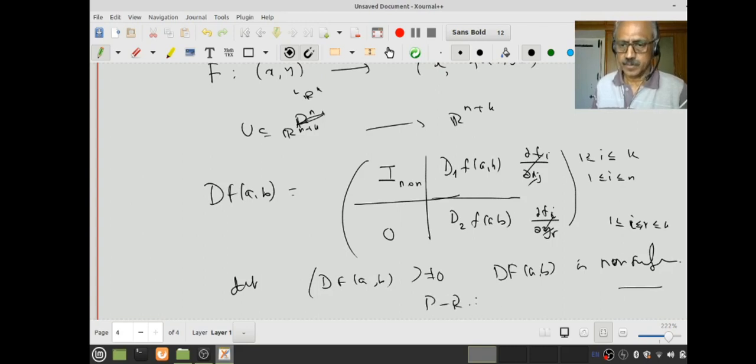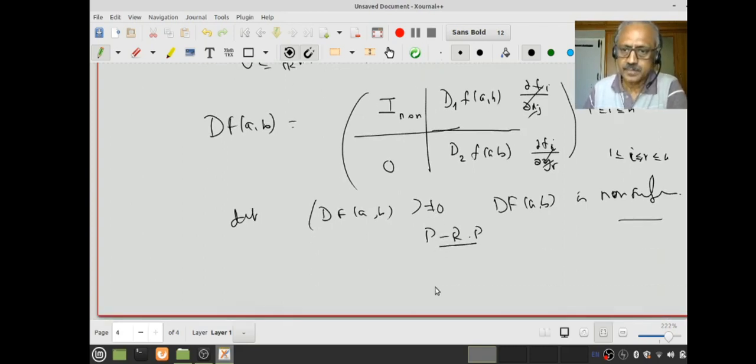Pause, proceed. This is a very important construction. Please learn that. This is the typical way you will be using the inverse function theorem. Whenever the dimensions do not match up, you think of a way of constructing a function out of the given function. From little f, you constructed a capital F so that we can apply the inverse function theorem. Okay, this is a trick. Please master this well.